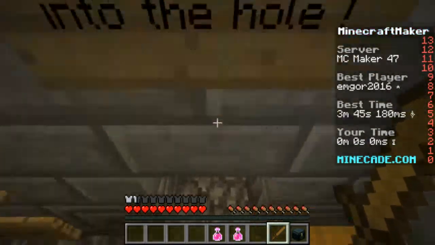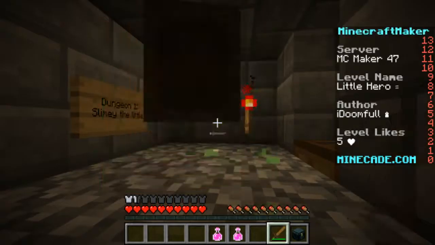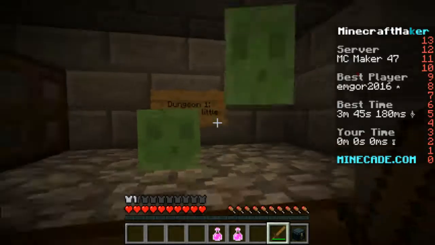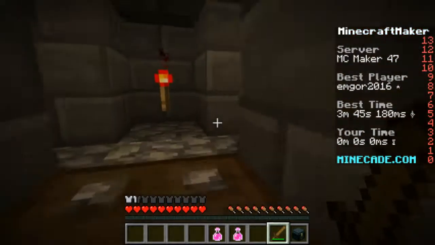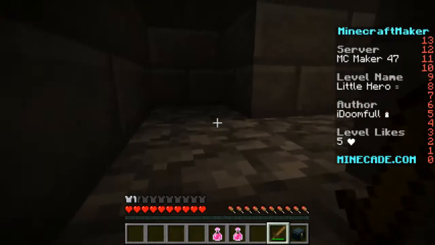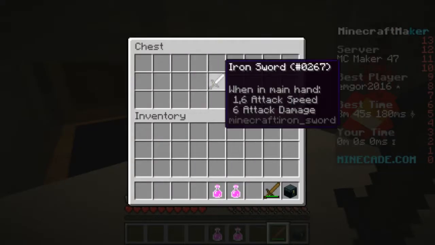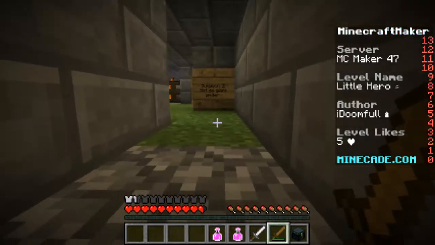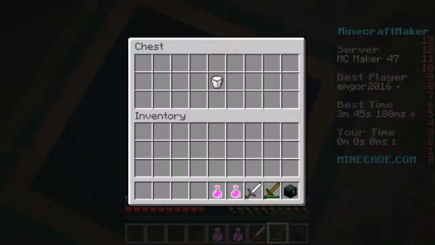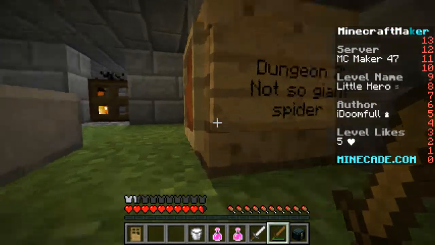Alright. Oh, that's cool. Oh, that's cool. That is really cool. Alright, I like this. I like this idea. This is so cool. So you basically are small because you're keeping fly mode. Jump? I didn't know about this. This is actually really cool. Alright, got some milk. That's useful. I can get a door. Not so giant spider.